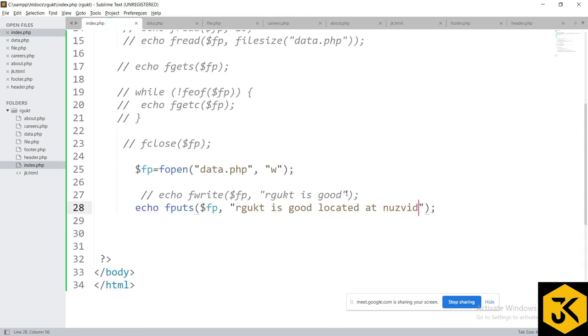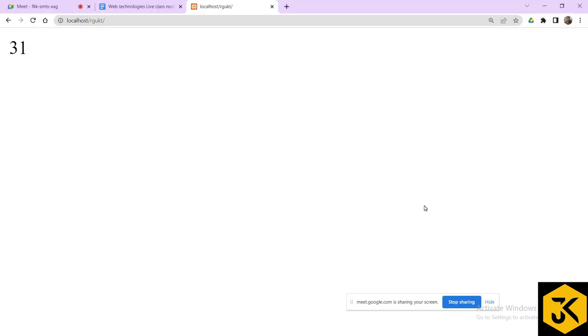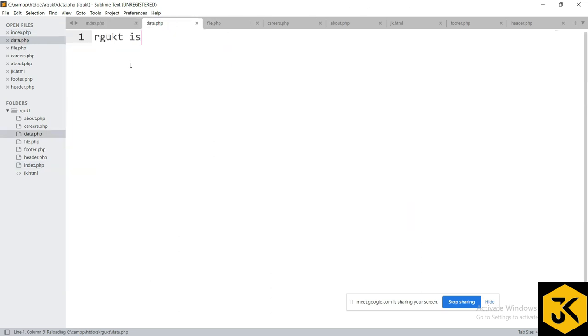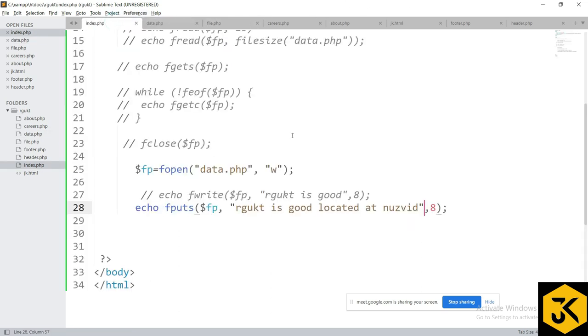If you want, you can restrict the number of characters you would like to store. For example, I would like to store only 8 characters, so I pass a third parameter, let me take 8. Out of these 31 characters, it is going to copy only 8. Observe, refresh, only 8 are copied. So this is the use of the third parameter.